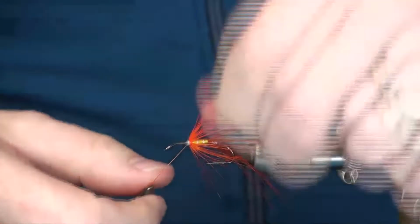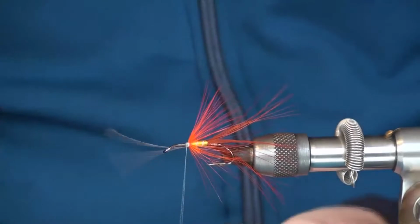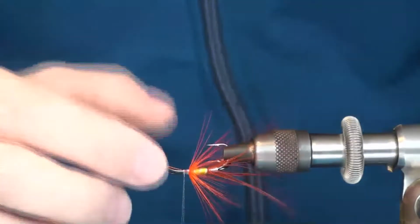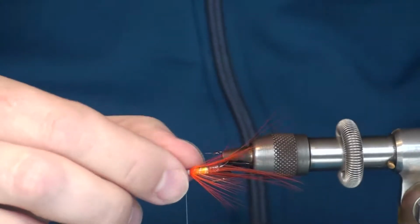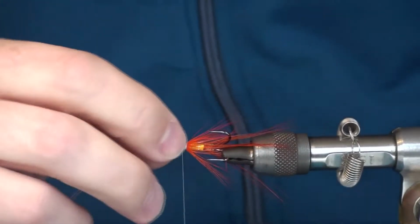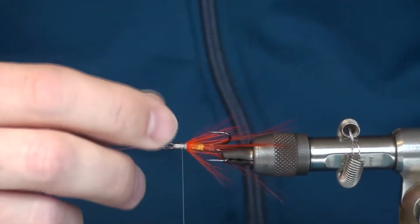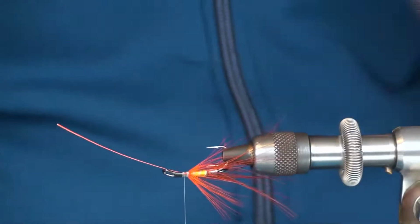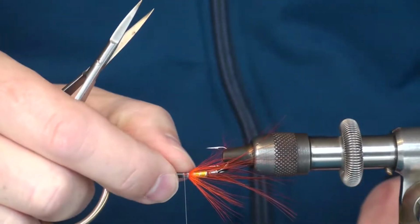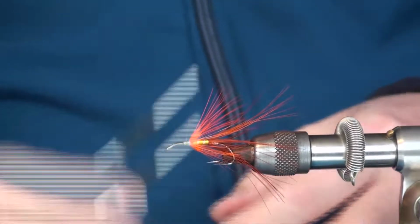And a lot of people, maybe not just quite as well known as obviously the Bann Special, but people who do use it would say that it's actually even better than the Bann Special. And certainly I found it to be very good. And as I say, it's just maybe when you're fishing a spate river and there's still a bit of color in the water, just the extra orange just helps it to show up a wee bit better.